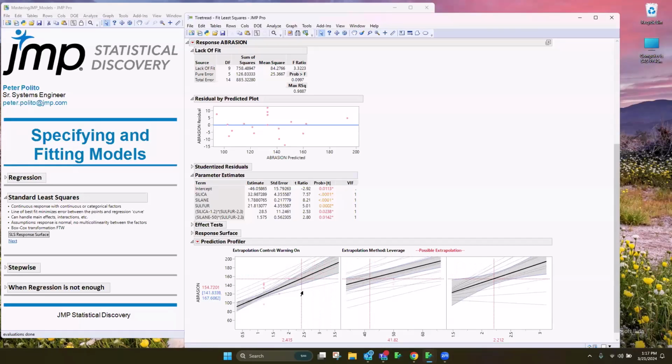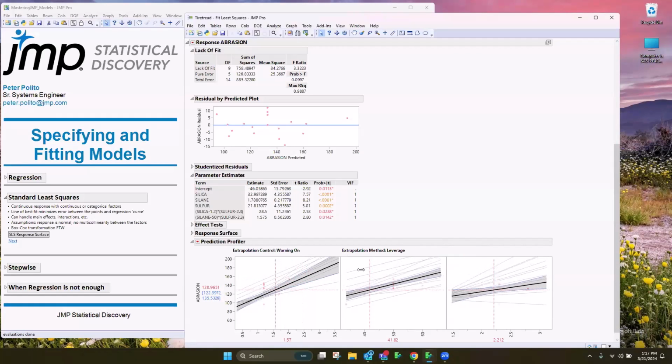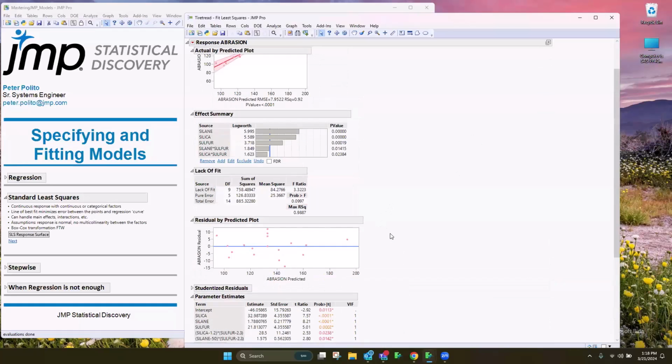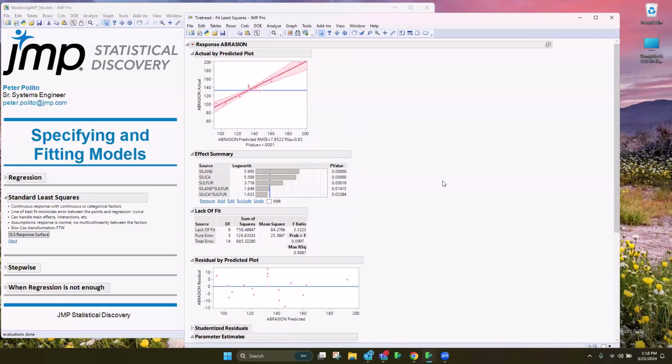But if I'm going to just, for lack of a better term, play around with the data, I certainly want this to be turned on so that I know. And so in standard JMP, this is available in standard least squares. In JMP Pro, extrapolation control is available, I believe, in all regression models. It might be other predictive models as well. I would need to double check on that, but I'm pretty sure it is. Okay, so that's the high overview of the standard least squares model report.